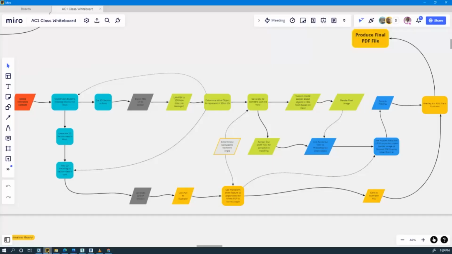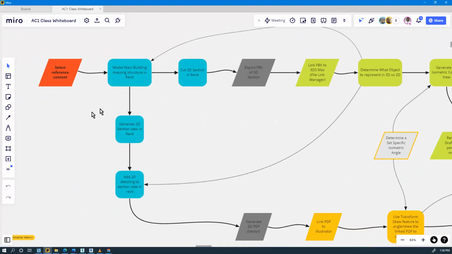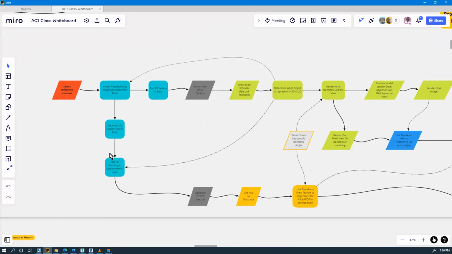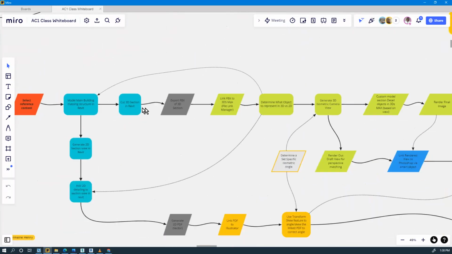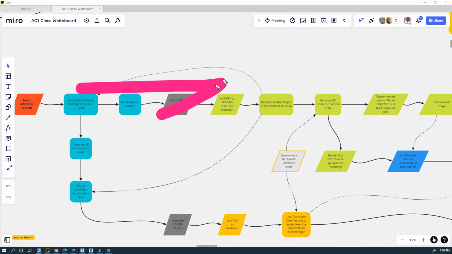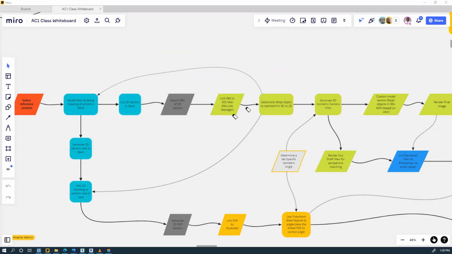I want to just bring back some attention before we continue back to this workflow that I was speaking about. And you can kind of see the reference linking. That's the basic concept of how we link these two together. Now, if you remember, from our model, we had one set that was heading towards a 3D, and another set that was heading the 2D route. Right? So they kind of split apart and came back together.